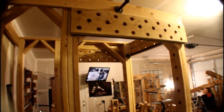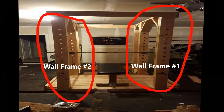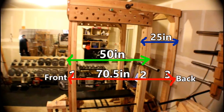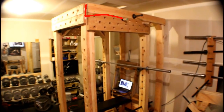Step seven: build the wall frame. Once all six frame posts are complete, it's time to start framing your power rack. The rack is essentially two heavy-duty wall frames connected together by 2x6 boards and the pull-up bar. Begin building one wall frame at a time. Line the three wall posts on the ground and space them so the distance between the front of post one and the back of post three is exactly 70.5 inches. Position post two at 50 inches from the front of post one, making the distance between the back of post three and post two exactly 25 inches. Once aligned, connect them at the top and bottom with 70.5-inch boards using 4-inch screws, then add another 70.5-inch board at the top. Repeat to complete the second wall frame.